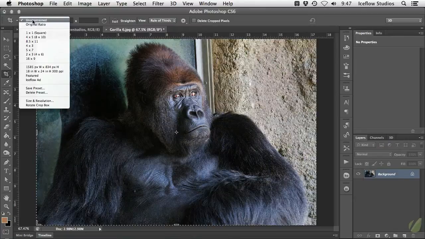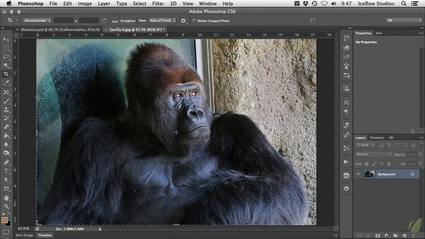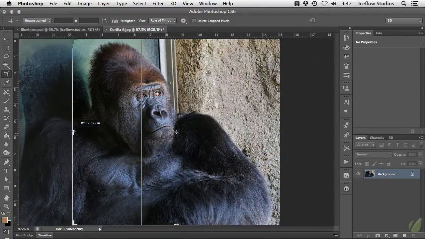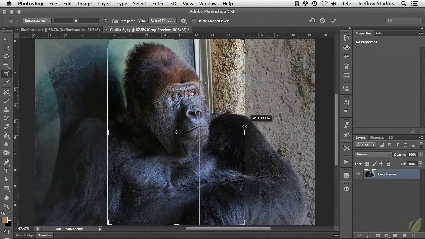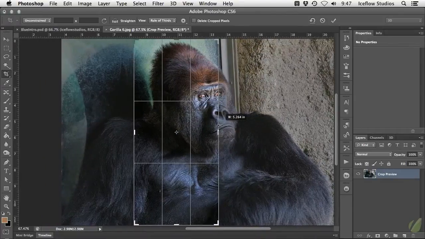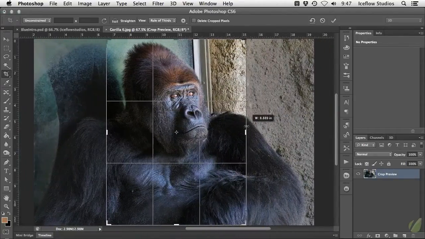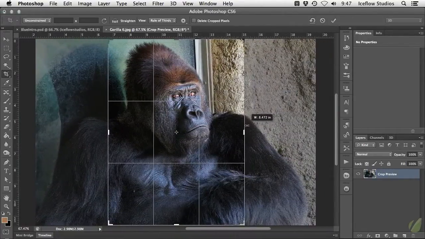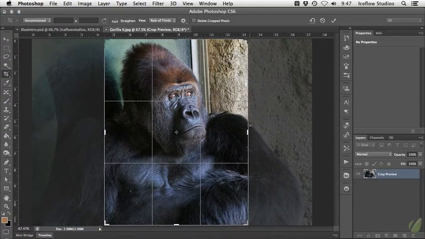By default, your crop is set to unconstrained, which means you're free to drag any of the crop handles to simply chop off an unwanted area of your photo. You're going to notice that when you drag your crop handles, the area of the image that will remain visible stays centered on your workspace. And just like on previous versions of Photoshop, the area that will be removed is slightly darkened.